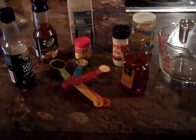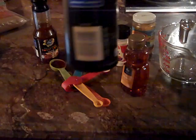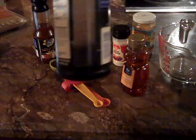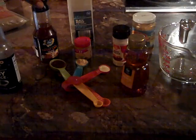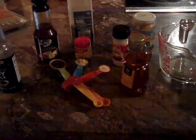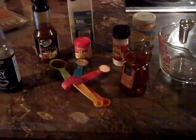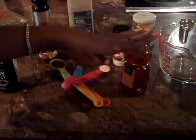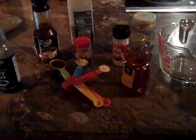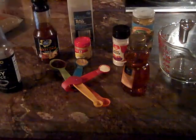To make our sticky sauce, we're going to use the rest of this soy sauce. It's just a little bit. We need about 2/3 of a cup. So we're going to do just that little bit there, maybe about half of it. About half of it is about 2/3 of a cup. We have 1 tablespoon of sweet chili sauce. We're going to do 1/2 tablespoon of ginger, 1/2 tablespoon or equivalent to 2 teaspoons of black pepper. We're going to use 1 teaspoon of onion powder, 2/3 of a cup of honey. We're going to put some brown sugar in it, about 2/3 of a cup of that. And we're going to put a scoop of our minced garlic. So let's get this started.